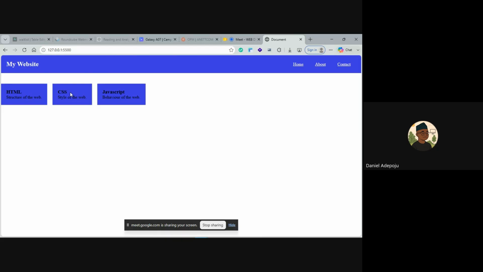So now we'll proceed to a classwork. And what are we going to do with this classwork? We are going to create a navigation bar that contains a website logo or name, and 4 navigation links for home, about, services, and contact. Again, we create a navigation bar that contains the website logo or name, and then other navigation links such as home, about, services, and contact.